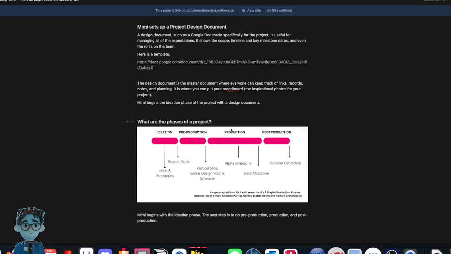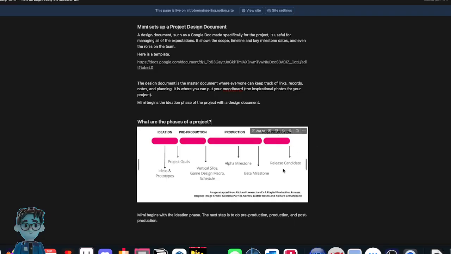The next part is production. So there's the alpha and beta parts of a production. So there are different phases of creating the game or your product, meaning maybe not all the features are there, but the idea is that you try to do production as quickly as possible and do multiple rounds of usability testing so that you know if the production is on the right track. It's never a linear process where you have one product and you make no changes to it. You always gather feedback and make changes.